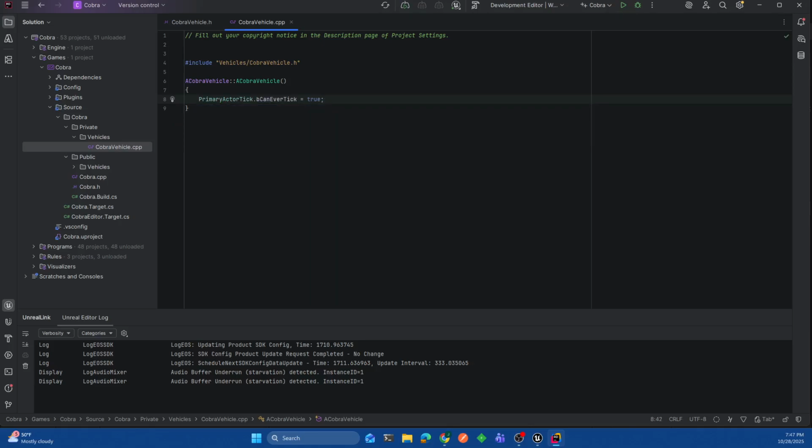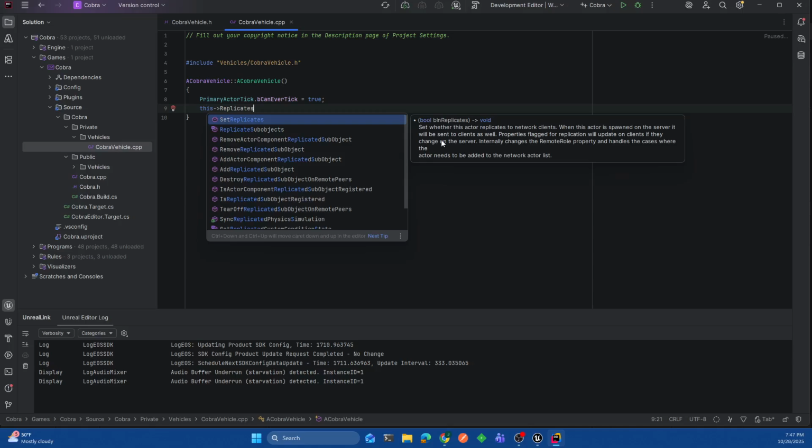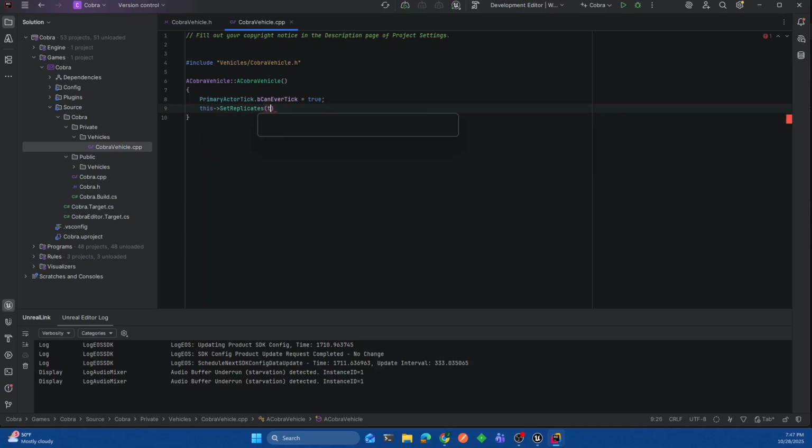We'll say that this can tick because I know I'm gonna use it at some point. I'm gonna go ahead and force the replicates property to true, even though I'm not planning on doing multiplayer right away, but at least it'll be there.